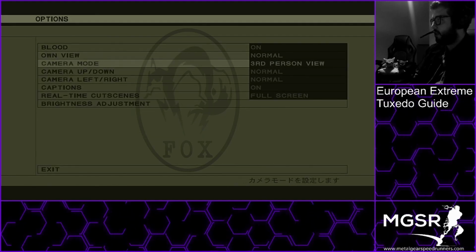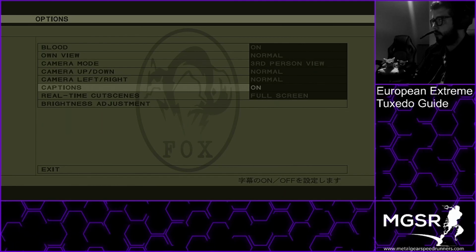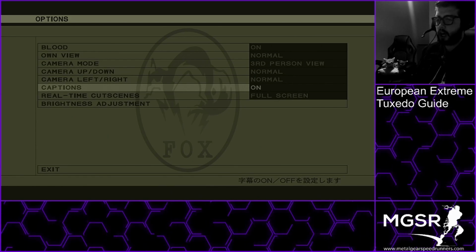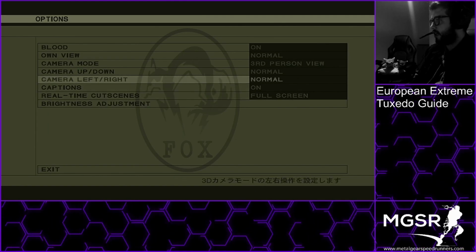Options don't matter apart from this: captions. You need captions on because it's good for certain cues in the game, especially if you play on Japanese like I do. You use certain audio cues from the guard. Stuff appears on your screen, it helps. The rest of it doesn't matter.